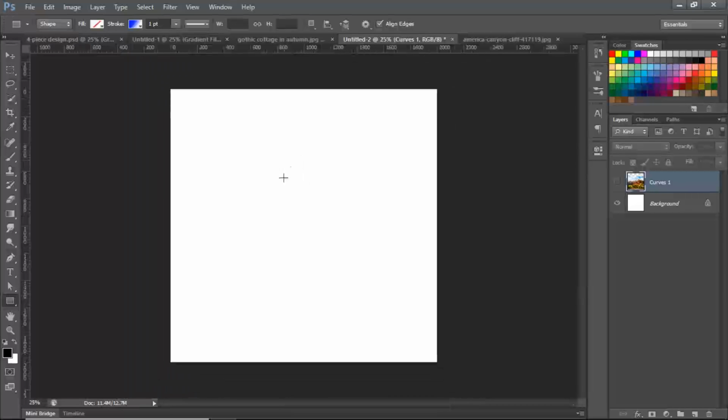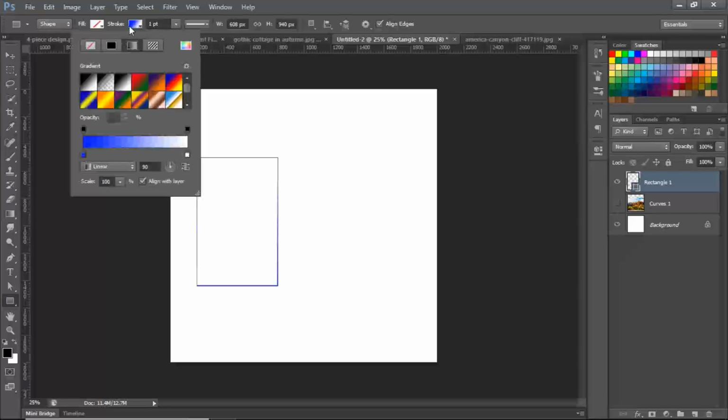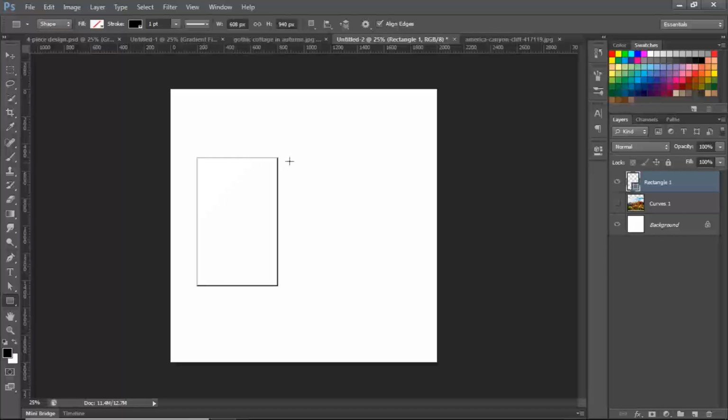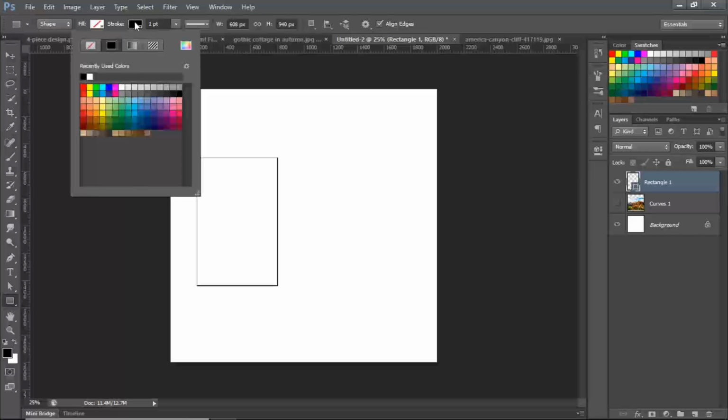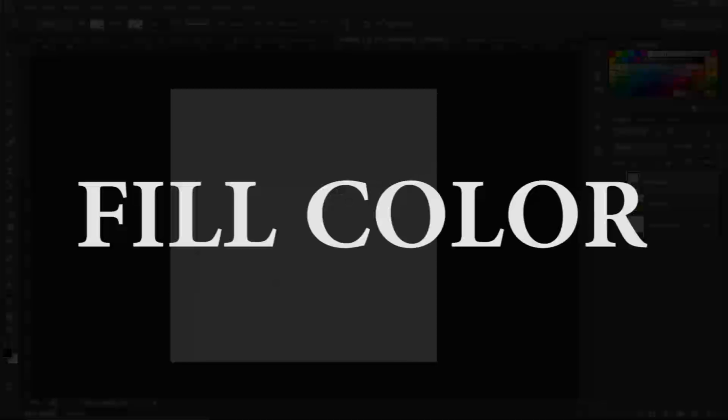just to save time. Okay, so here I'm going to click shift. Without clicking shift, I'm going to drag a certain rectangle. Okay, so let's imagine that this is a rectangle I have now. It has a stroke with a gradient. Just go here if you want to change the stroke, and just change it to black. So we now have a rectangle with a black stroke. Or if you don't want a stroke, you can remove the stroke as well and make it with a gradient. But anyway, we shall need a gradient, so don't worry.